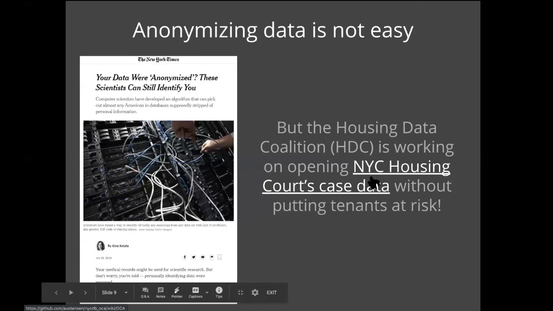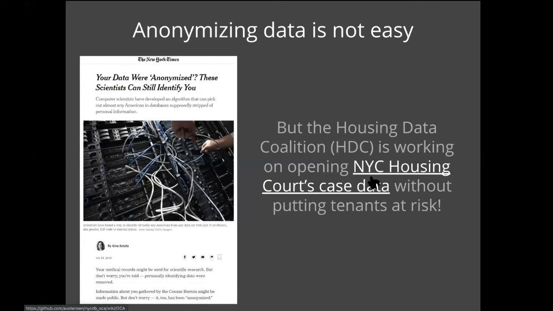As an example, there was an article in the New York Times less than a year ago about how all of these companies that have released, quote, anonymized data sets, it's actually possible in various ways to correlate a bunch of these different anonymized data sets and ultimately actually identify people based solely on things like gender, their zip code and date of birth and things like that. So it's just to say that it's not super straightforward. It's not just a matter of, oh, we'll just remove their name or something like that, and therefore it's anonymized.